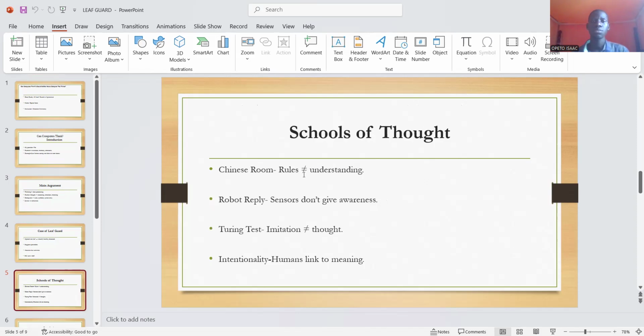And he gave an example that when you put a person in a room, perhaps the person doesn't know Chinese, and you give him or her a book written in English that he understands, and he is able to interpret it and do it in the way Chinese is recommended. You can't draw a conclusion that the person has understood and can do this fully, but rather is just following a rule to come up with such a conclusion.